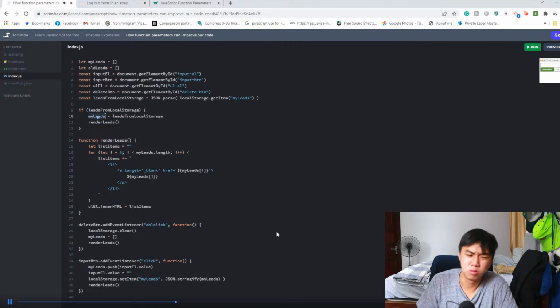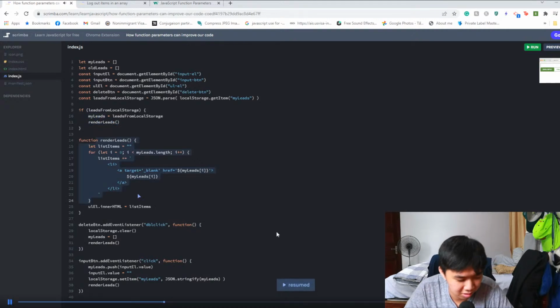So we could take myLeads here and pass it in like this in between the parentheses, so that it would be possible for us to use it inside of the body of our function, but without referring to myLeads directly like this.